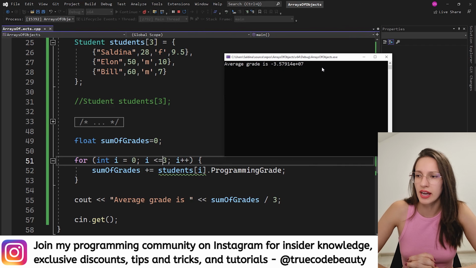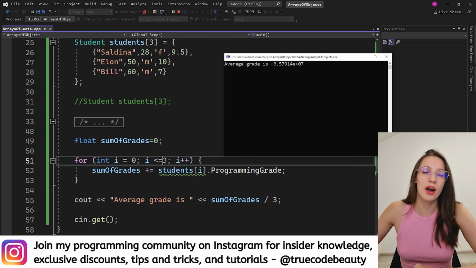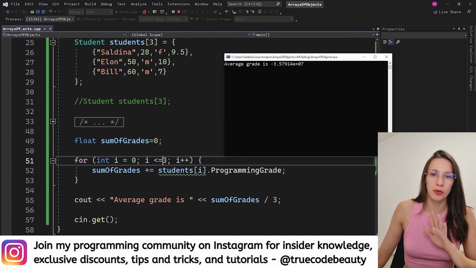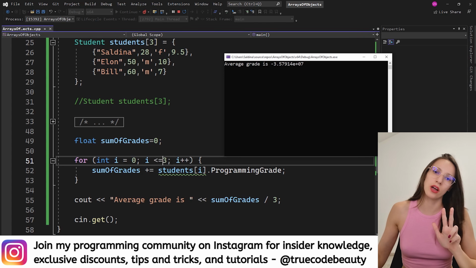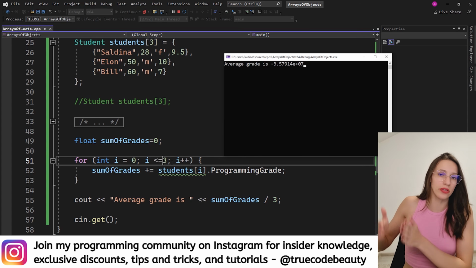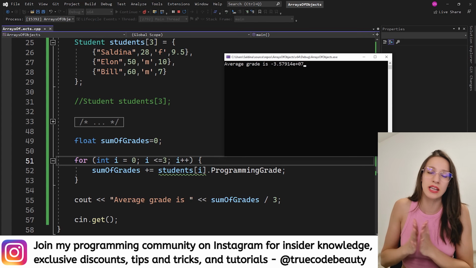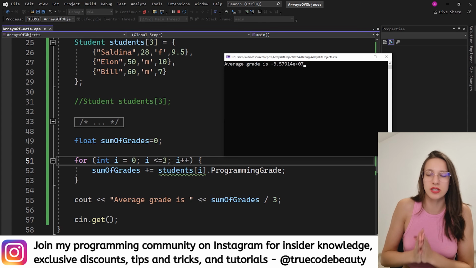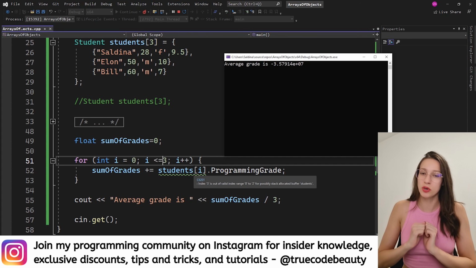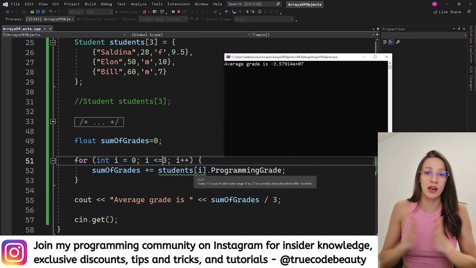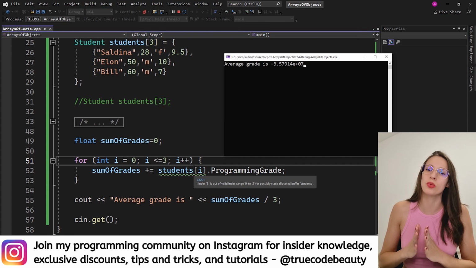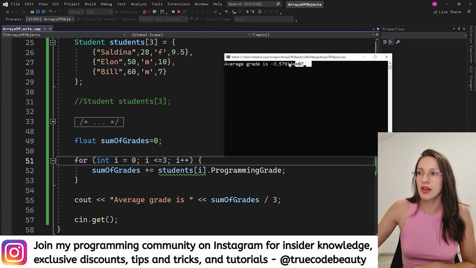And the reason for that is that here we are accessing a memory that is not our own. So inside our array, we have 3 elements, and their positions are one after the other in memory. But there's also 4th and 5th and 6th position in memory, but that position is not ours. And here our array is accessing students of 3, which is someone else's memory location. And God knows what is stored inside that memory location. And that is the reason why we are getting this error here.